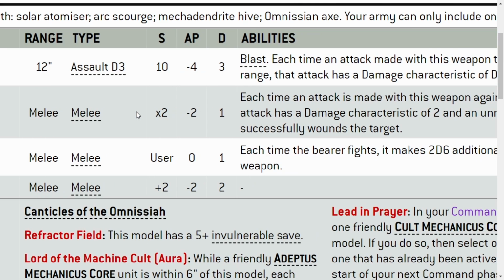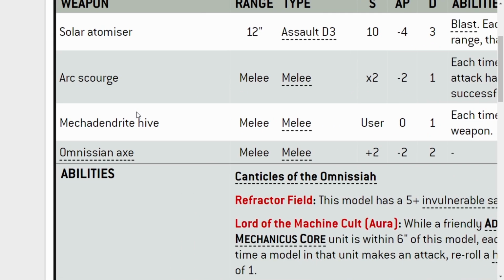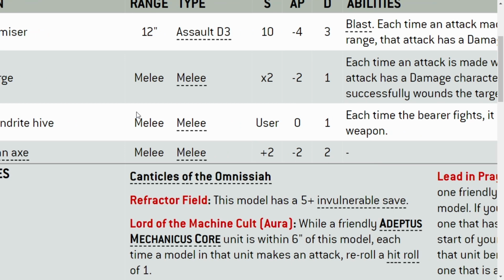But yeah, no AP, damage 1. It's basically you get a lot of hits and hopefully you can do some damage. I like that weapon. But then you have the Omniscion Axe, which is strength +2, so strength 7, AP -2, damage 2. Use this against any infantry and just chop people in half, because Belisarius Cawl is surprisingly quite decent at chopping people in half.